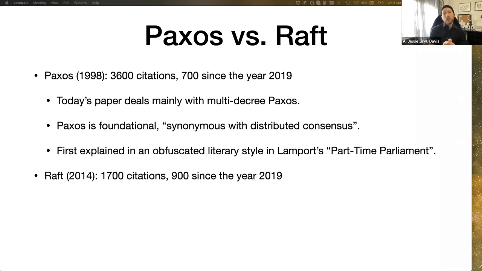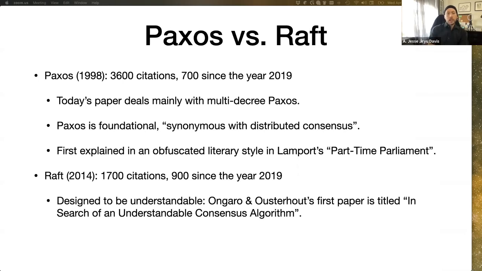That's our contestant in one corner, and the other corner is Raft. It's had fewer citations, but it's had more in the last two years according to these inaccurate numbers, so it may be pulling ahead in the long run. It was designed to be understandable, by Ongaro and Ousterhout. In fact, the title of the paper is that they are in search of an understandable consensus algorithm, and it's a little self-referential because the understandability of the paper is one of the things the paper is itself studying and trying to prove.